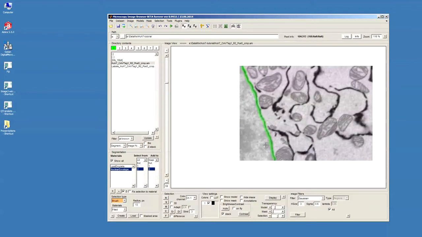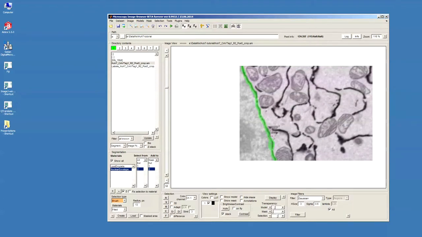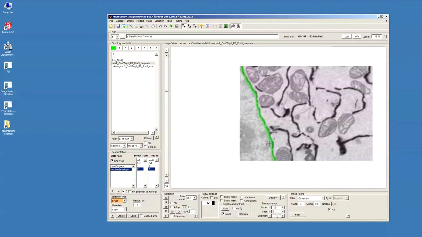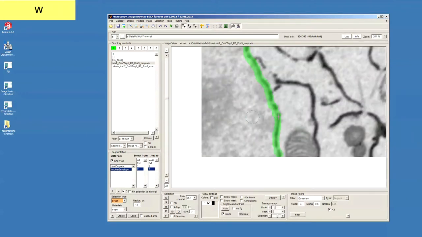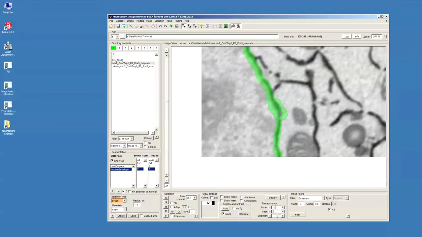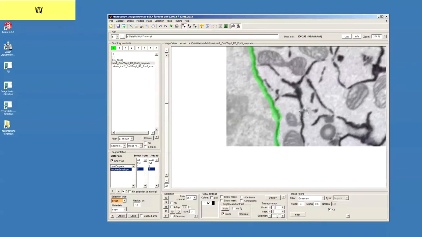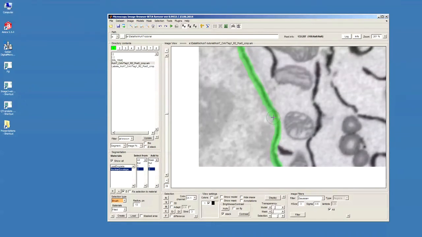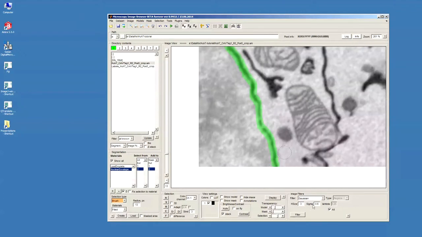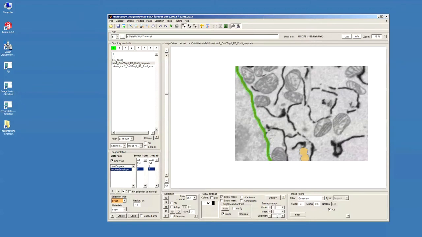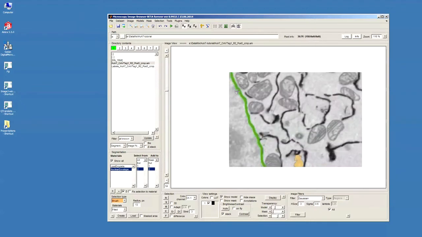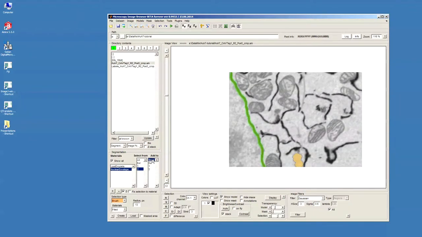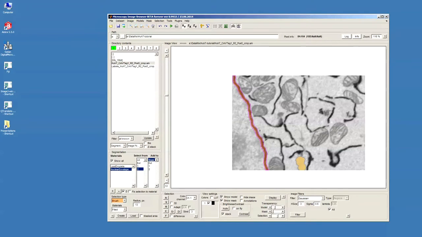So again, I do quite rough masking. I just make sure that I am a little bit more careful in areas where the nuclear envelope is next to some other organelle. Okay, like we have something here. So I can zoom in using the W shortcut and zoom out using the Q shortcut. Okay, now when the nuclear envelope area is polished, we can assign it to the mask. So we select the mask in the add to list and press Shift R to replace the existing mask with the selection we just made.